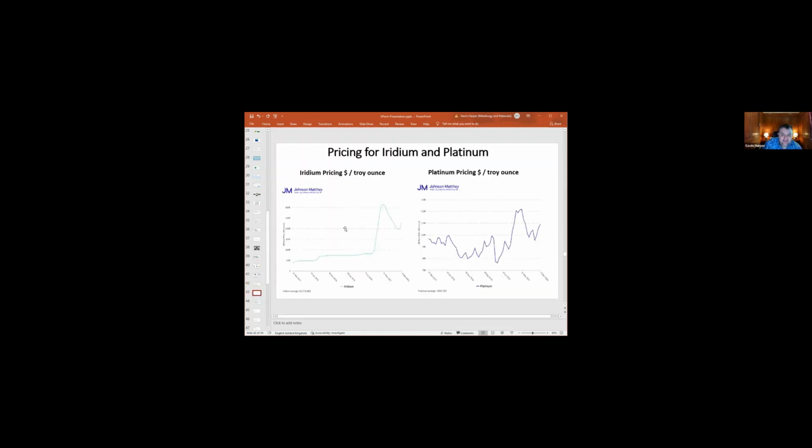And we can see more recently increases in the price of iridium and platinum. And for Russia, it's not just about the materials that are used in the production of key technologies for the hydrogen economy, but obviously as a major hydrocarbon producer, they also see an opportunity around the hydrogen future for the production of hydrogen from their hydrocarbons and the export of those to other markets, such as Europe. So I think there's a combination of factors here, both in terms of hobbling the supply of materials that could be used to build key technologies for the hydrogen economy. And also, Europe faces an energy crisis at the moment as a result of trying to wean itself off of Russian gas, and there's a missed opportunity here around potential cooperation and collaboration around hydrogen.